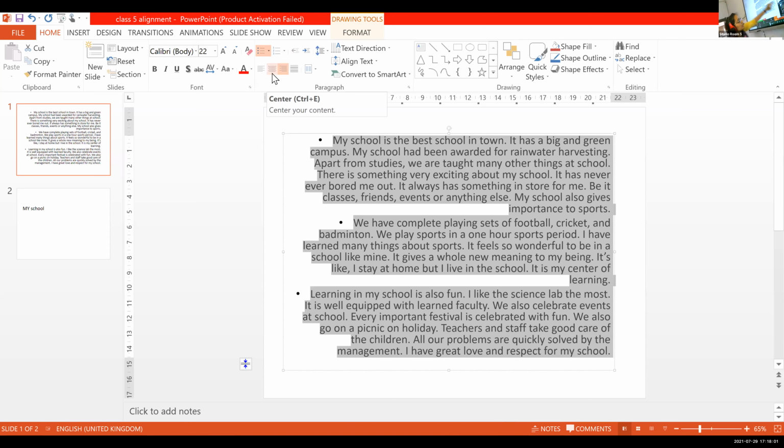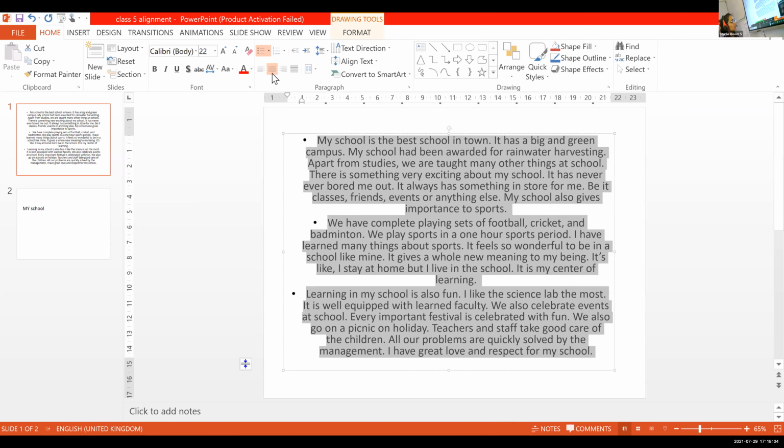Can you just tell me about the center align? What is center align? Unmute, my dear. Can you tell me what you mean by center line? Here on the screen you can see. So what is center line?